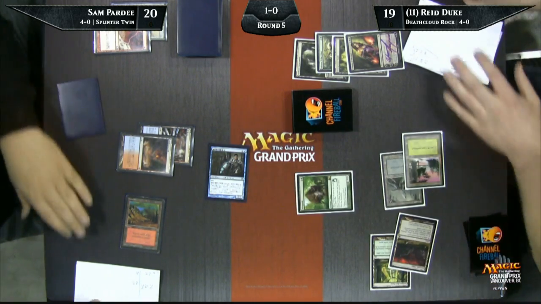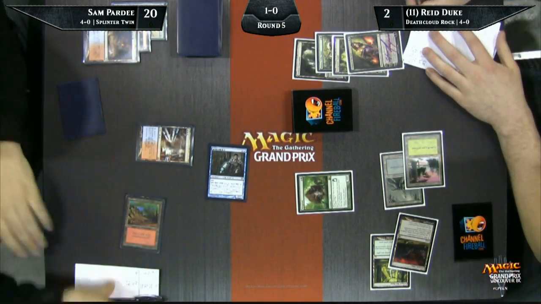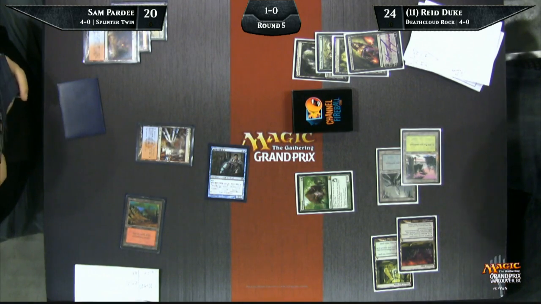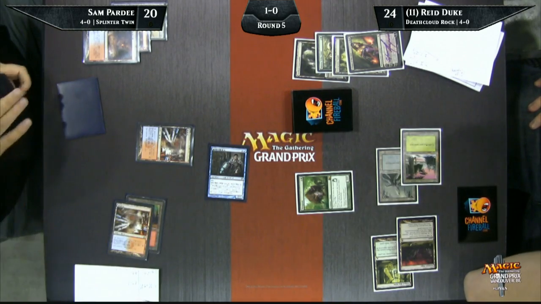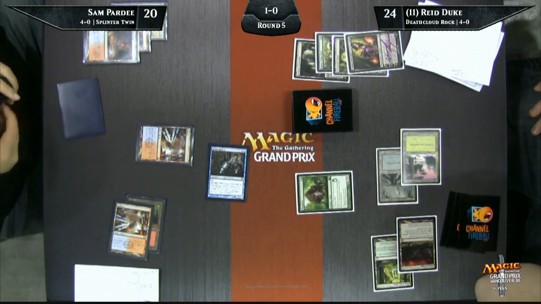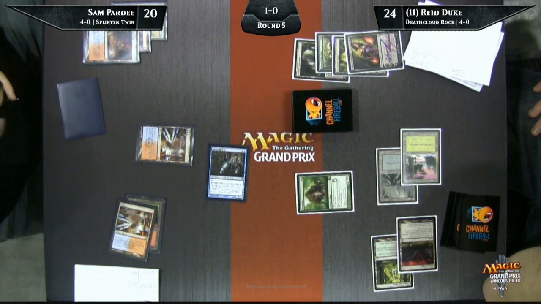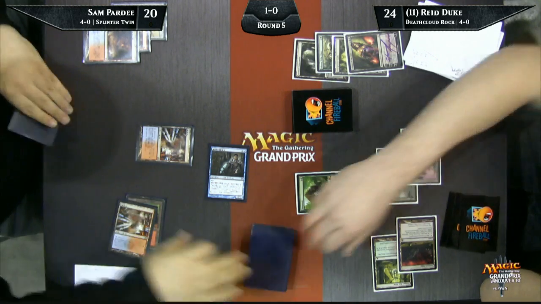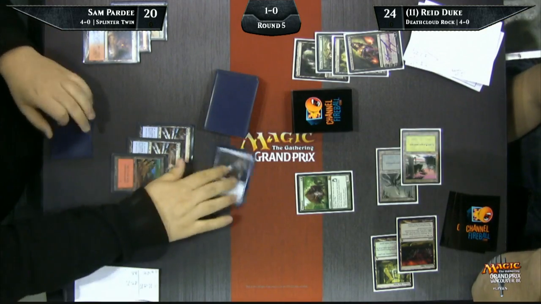Ooh. Thragtusk. Do you see what else Reid has in this deck that's in play? Golgari Rot Farm? He does have Golgari Rot Farm. All value, all the time. Wow. That's pretty sweet. Well, Thragtusk is certainly a pain for Sam Pardee's deck to deal with as well. It's going to eat up some value one way or another.